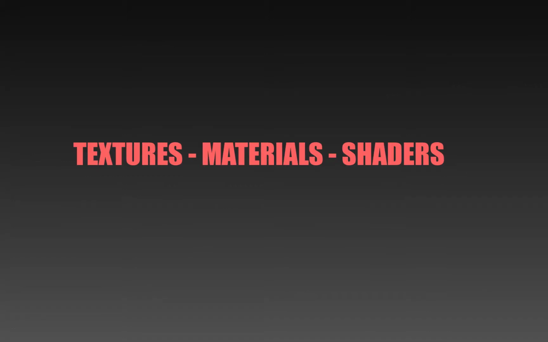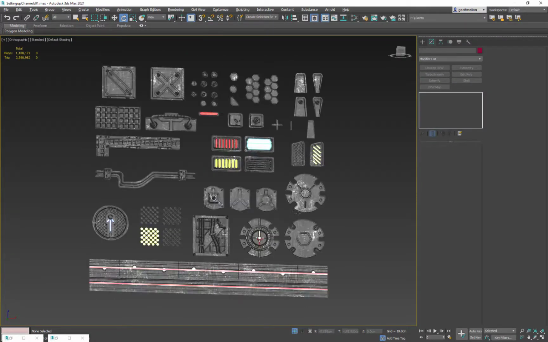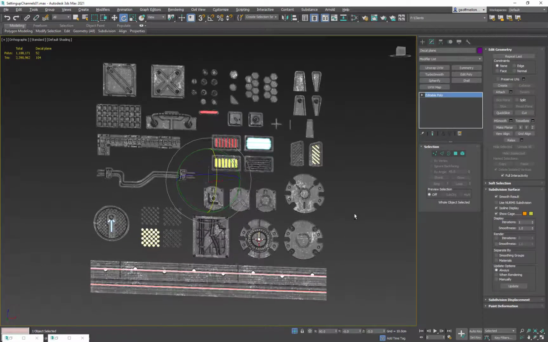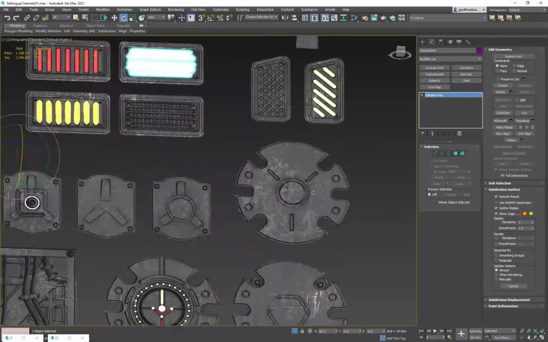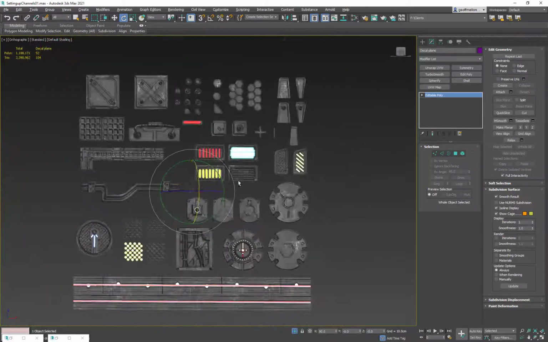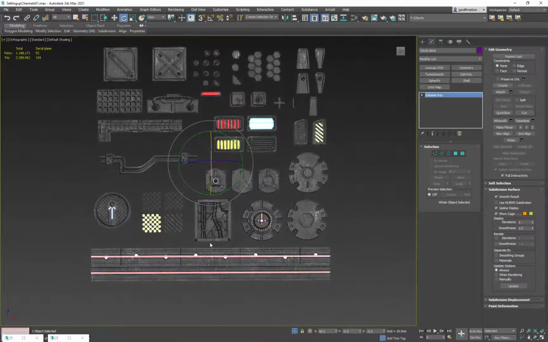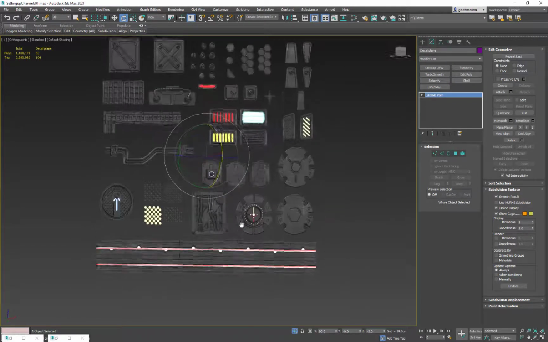Textures, materials, and shaders. All right, to start off, let's take a look at our 3D decals here that we've got set up. Let me grab them here and rotate them around. You'll see that we're getting some shininess and some splatter effect going across the surface here. We've got some color for emissive mapping. We've got some texture color also inside of here.